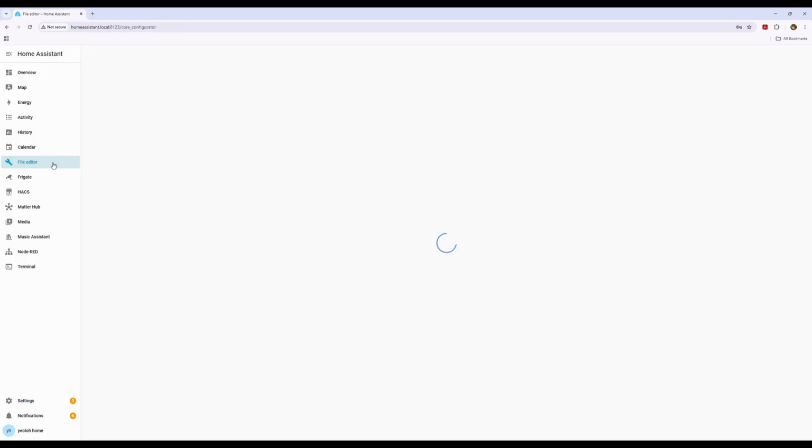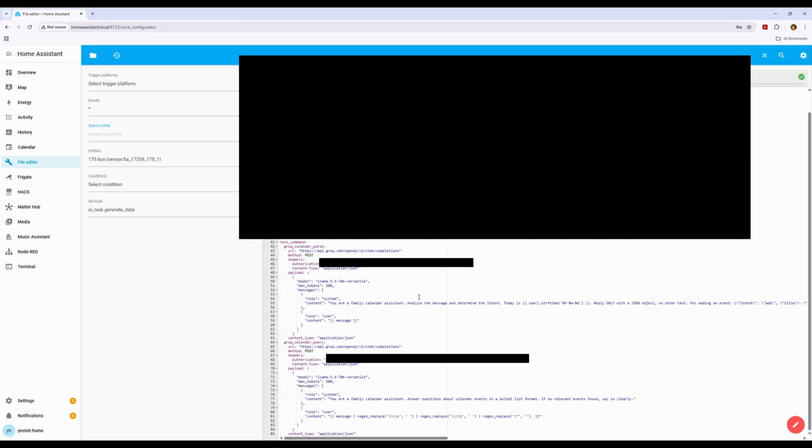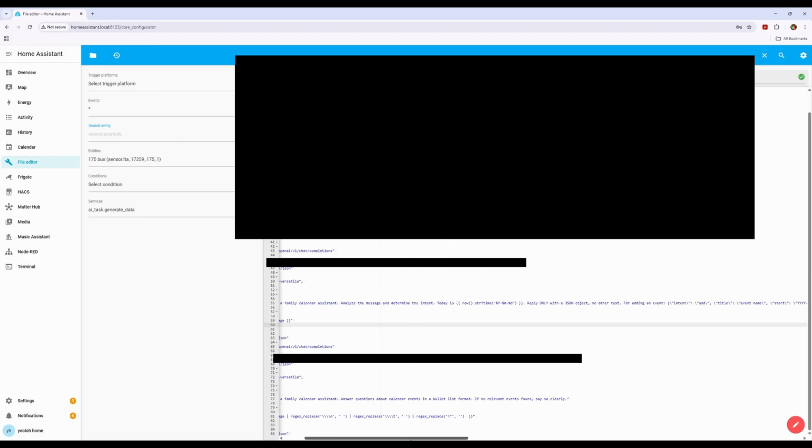Now the next step, you have to head over to your configuration.yaml, and what you need to do is set up the REST commands. So there'll be 2 things, right? One is to actually pass the response from the chat, your Telegram chat, and then tell it exactly what it is looking out for. So for example, over here you can see I set up the Grok API as well as my API key.